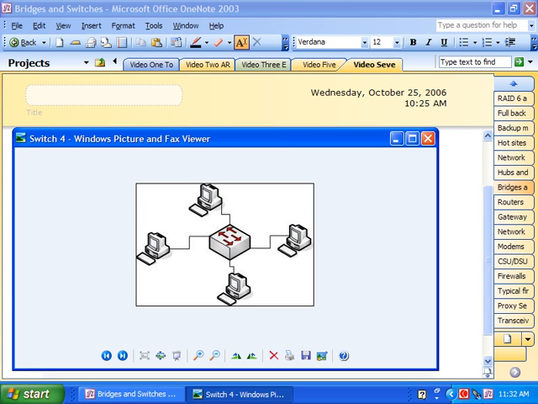Now, we still have one broadcast domain, though, because a switch forwards a broadcast by default. And the only device that we're going to talk about here in this video that doesn't forward broadcast by default is a router. But keep in mind that even though a switch will forward broadcast by default, when we configure VLANs, that cuts down on the amount of broadcast traffic in our network, because when a host in a certain VLAN sends a broadcast, only the other hosts in that same VLAN will receive it.